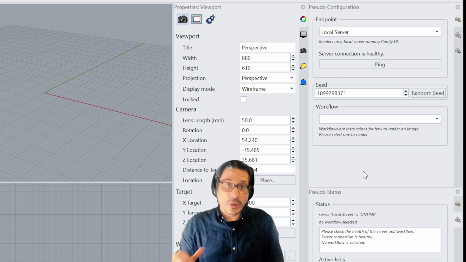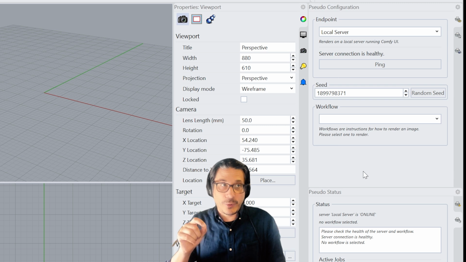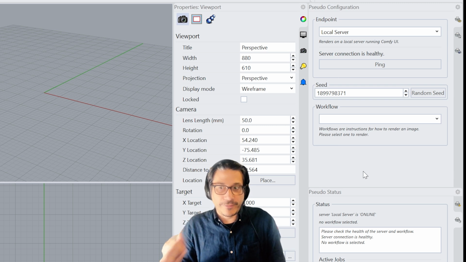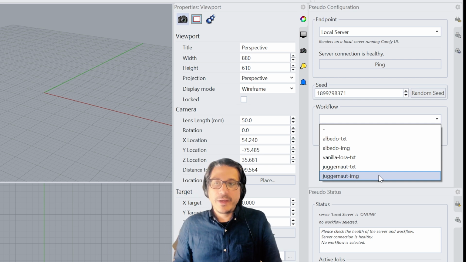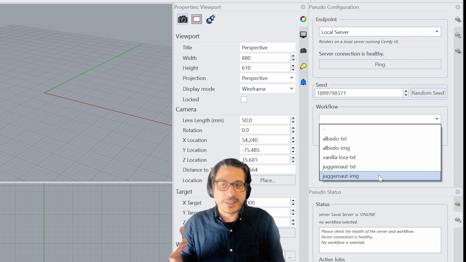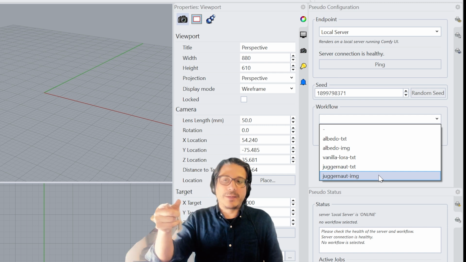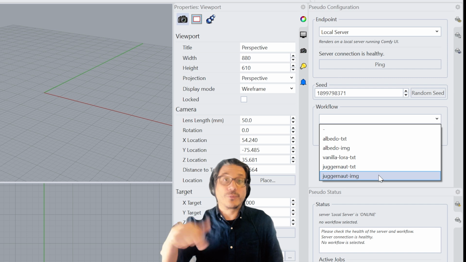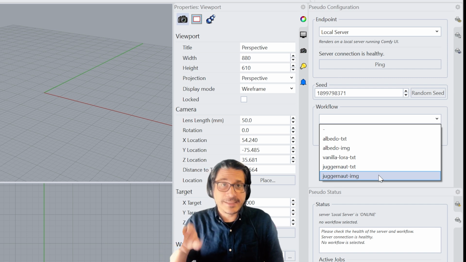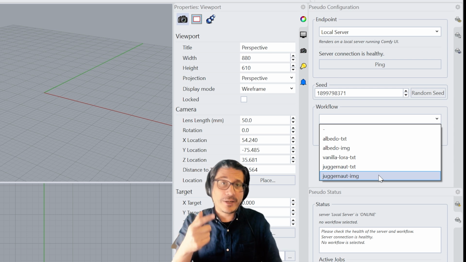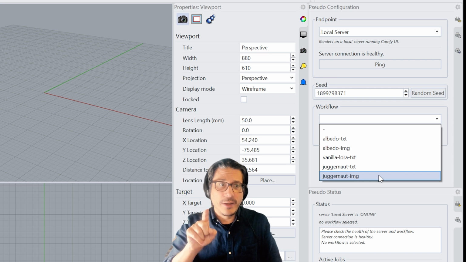Let's go ahead and select a workflow and check if the server's affordances support the requirements of the given workflow. Each one of these workflows, and I've got, I don't know, five here or so, there might be more in what you're seeing, has a unique set of requirements for what machine learning models are necessary in order to run that workflow. Given my setup, I think I'll be able to run all of these. Given the essential setup that we just talked through, you might not be able to run some of them, but I'll update this so you can at least run one of them.